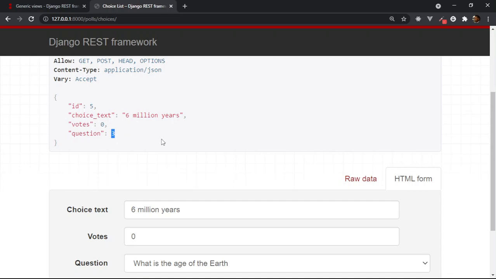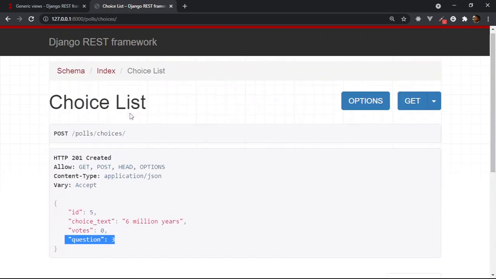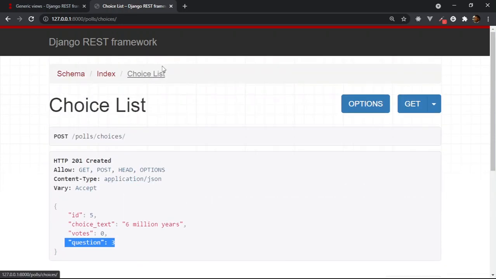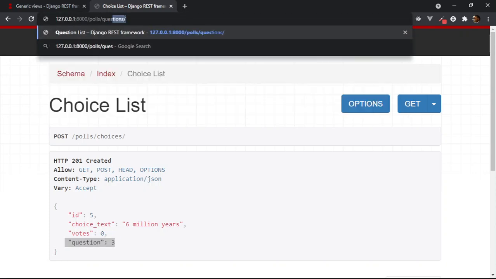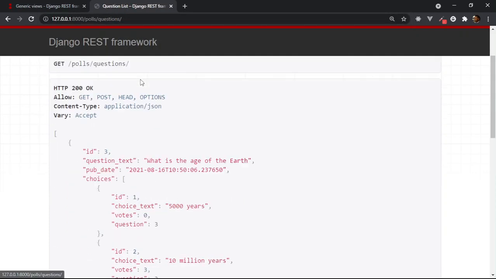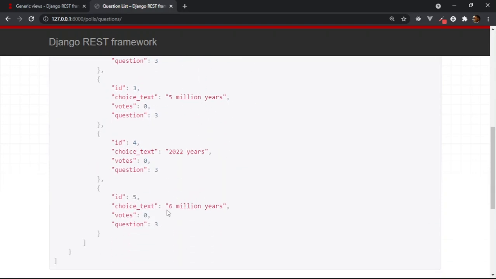To make things easy, I didn't go ahead and make a custom string or try to bring out the question name. Make it simple and basic, just have it be the ID of 3. And if I check back to my questions, I should see 6 million years, which is here, 6 million years.